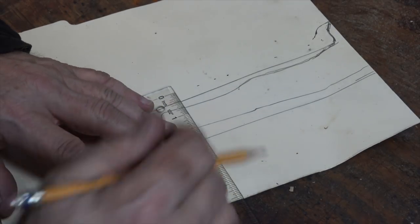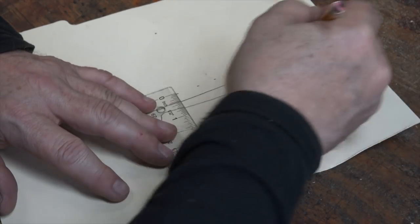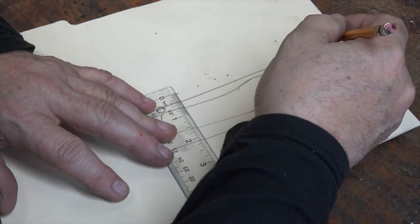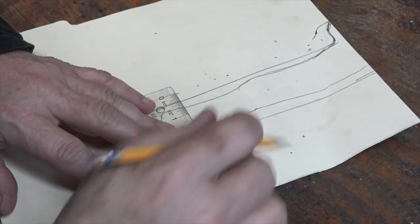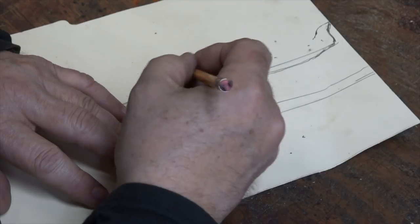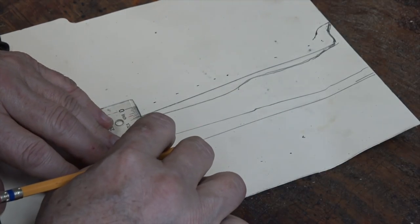Okay, so I'm going to want my welt to be about 3/8 of an inch thick. So I've drawn a line here that's going to be the inside surface of the welt. And I'm going to measure 3/8 inch. That's just going to be straight inside here, because I'm not running the welt right along the gun the way I would run it right along a knife. So we're just going to put it right out here.